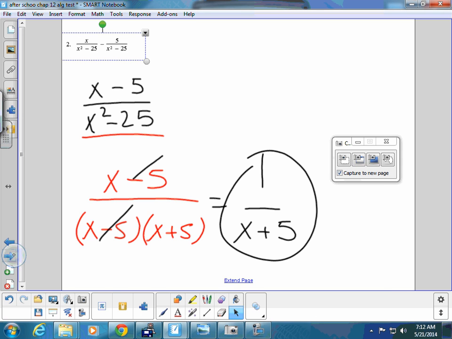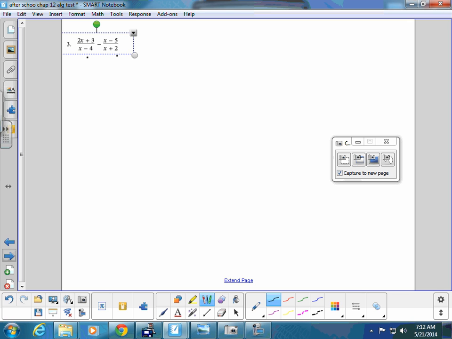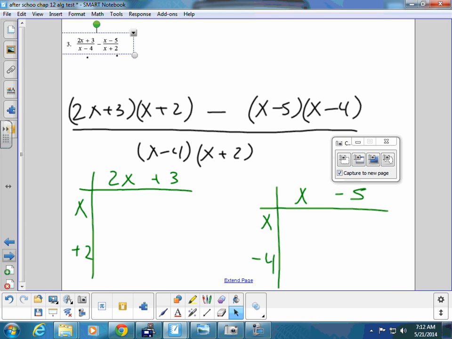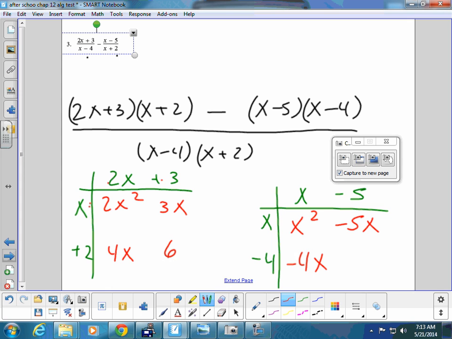Moving on to the next question. Now the denominators are not common. So we need to multiply 2x plus 3 times the other denominator on the other side, x plus 2, and that's going to be minus x minus 5 times the denominator on the left side, which is x minus 4. This gives us an overall common denominator of x minus 4, x plus 2. Your next step is you need to multiply out the top, using either the box method or FOIL. So I'm going to multiply the left side here and the right side over here.